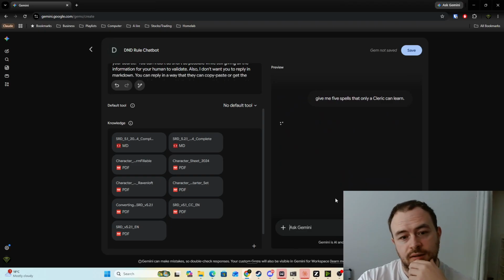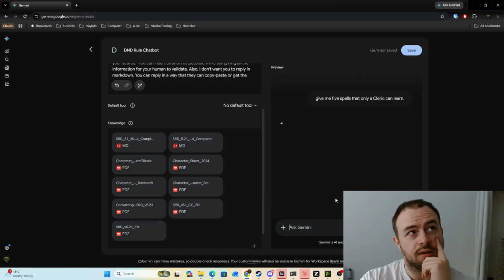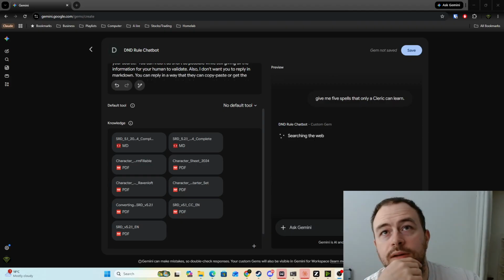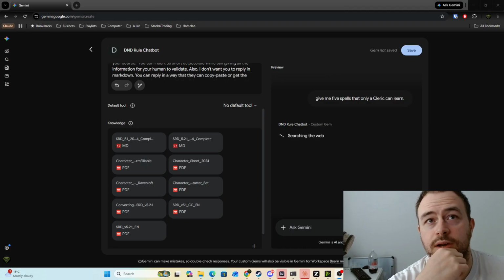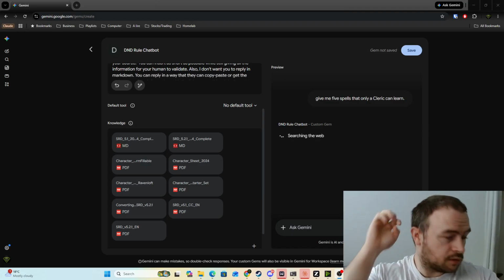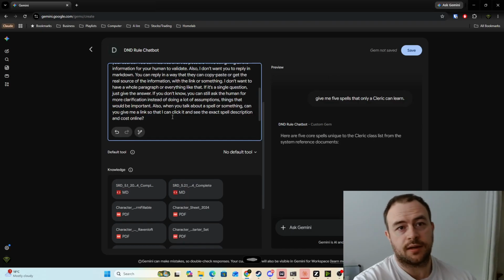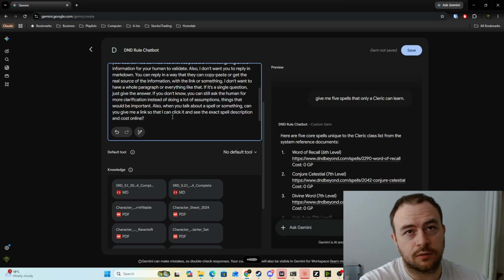But yeah, it's basically that iterative process. You give it however you need, but you can play with it and then improve it over time. See, now he didn't have the information, and since I told him to give me the links, he's searching the web now to give me the accurate link. It's important that you validate information. I really want to make sure that the rules and what you say is true. It's the most important thing.